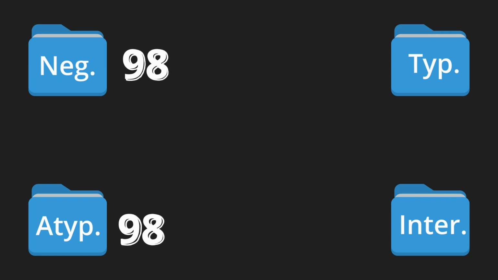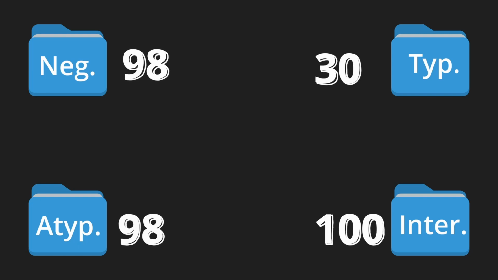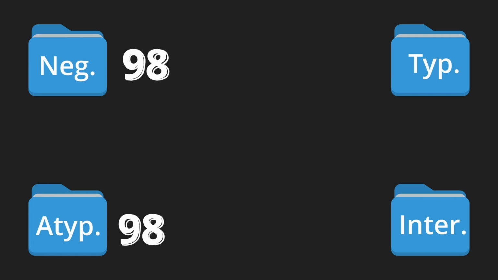For example, if our negative category had 70 files in it, it would go to 98 files, equaling the atypical file count. Categories that get culled are categories that are more than the doubled category file count. They randomly get culled until they reach the normalized amount of files. For example, if our intermediate and typical categories had 100 and 300 files in them, they both would get culled to 98 to match the atypical amount of files. Now finally, all the training data is ready to be processed, and now we can actually look at the data.